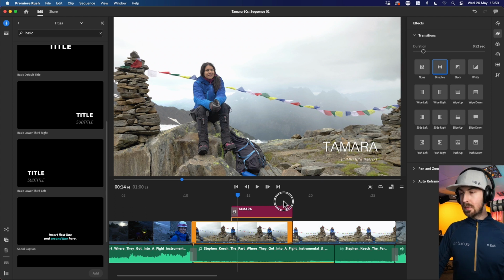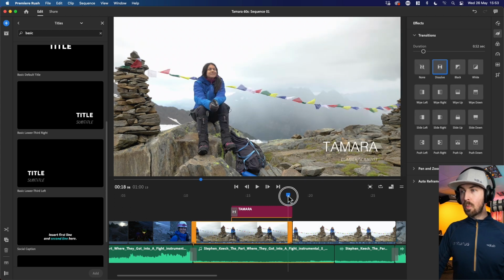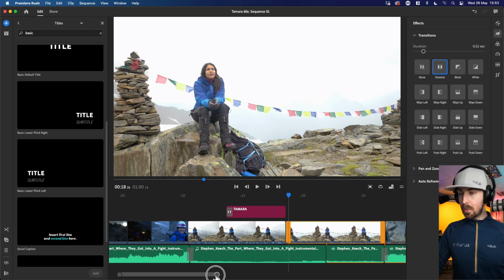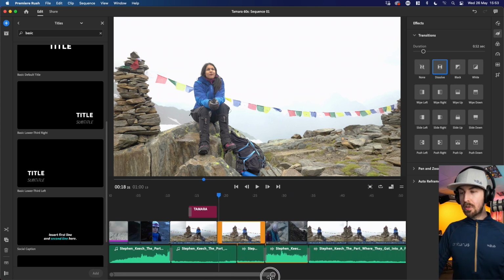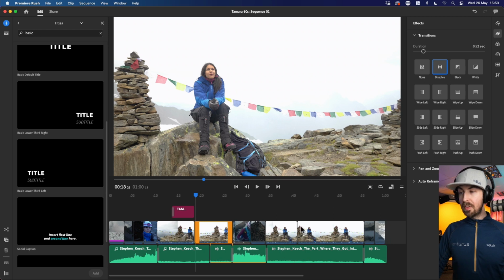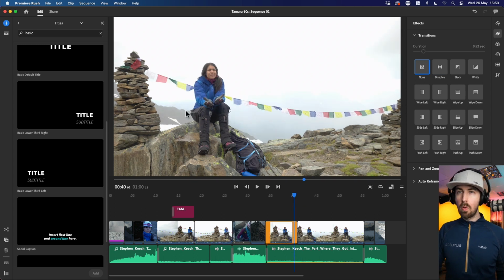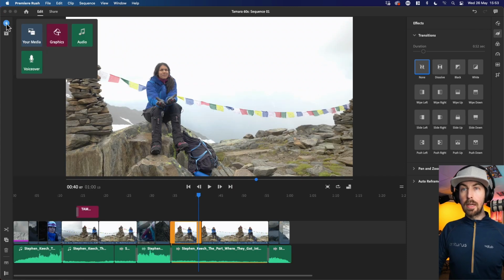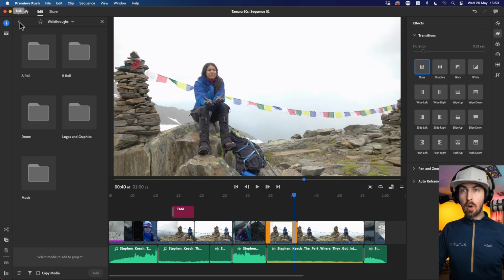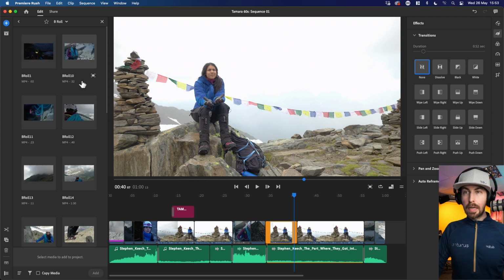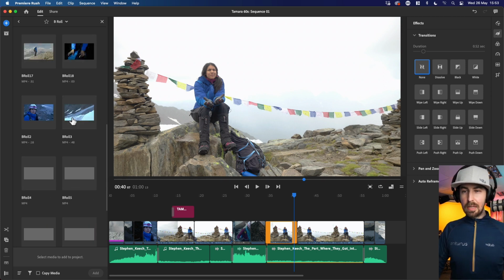Let's have a look at these transitions. So you'll notice that it jumps from one to the other here. We've hid some of them, or you can hide some of them sometimes with some extra B-roll. So maybe for this one, for example, where it goes from one to the other, that's a bit of a jump cut that looks a bit weird because there's more or less rain. There's going to be more rain out there. I'm going to come back into our media, go into my B-roll, and just find something else to hide that clip. The thing B-roll is good for is really just hiding mistakes and things you want to cover up.